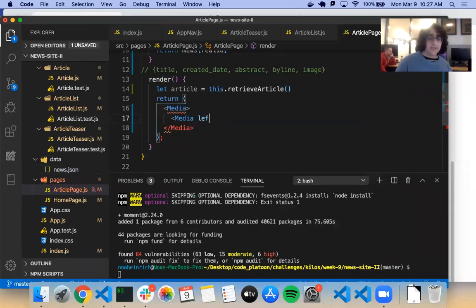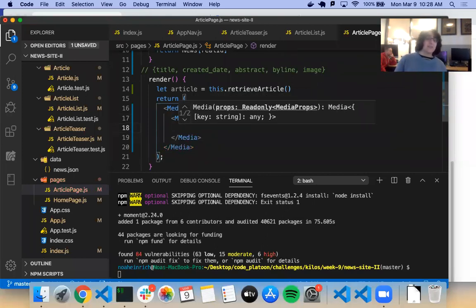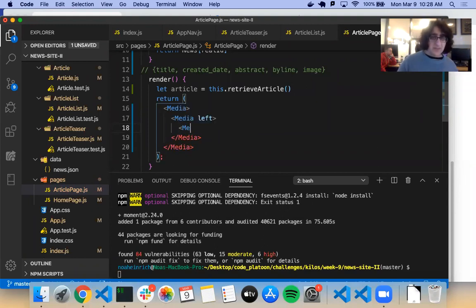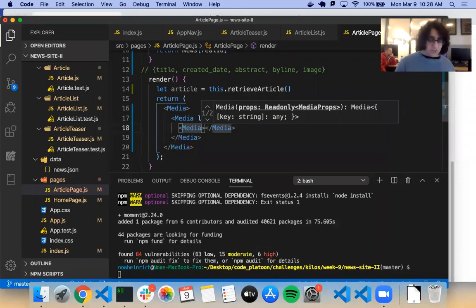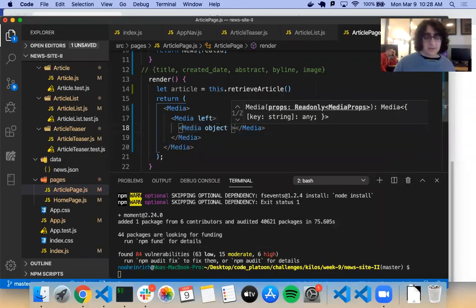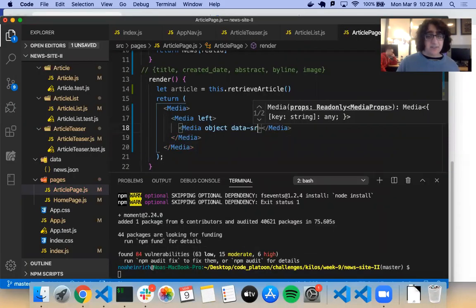Media left, I believe it said. I don't even think we need to keep giving it an href. Href is not going to be a link. Another Media. One is object. So Media is a very flexible one, it looks like. Data-src equals.